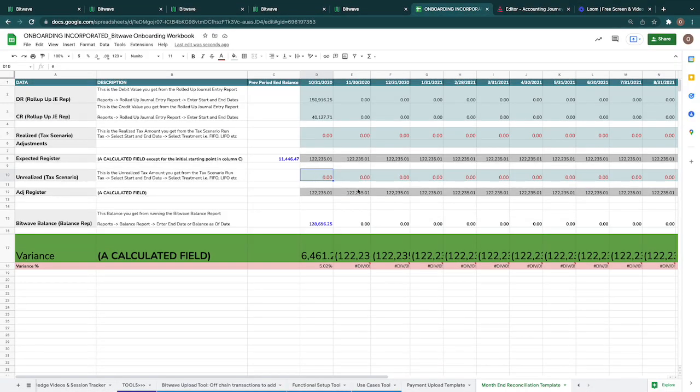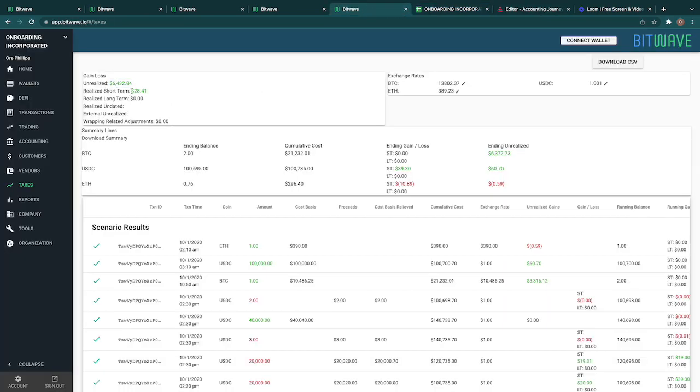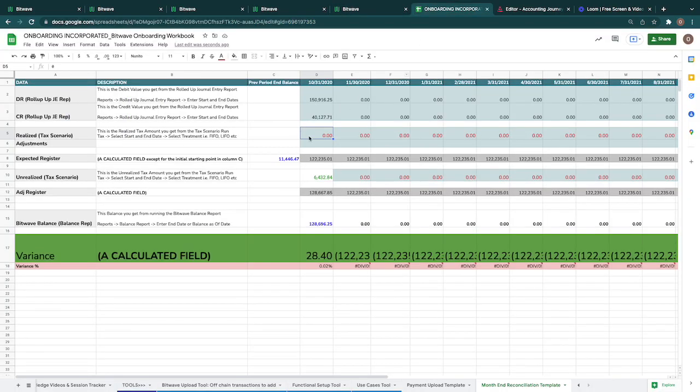So this is where the unrealized goes, and you can already see that it's going to reconcile as you look at the difference. And this is the realized. I'm just adjusting the formats there.